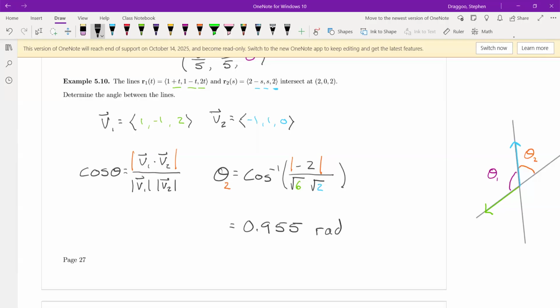I didn't need to know where they intersect in order to solve the problem, but I do need to know that the lines intersect somewhere, right? In order to have an angle of intersection, I need my lines to intersect. So I do need to be told, or at least to figure out, that these lines intersect somewhere in order to find the angle of intersection. But the exact point that they intersected at, I didn't really care about that part. Didn't need to know they intersected at 202. I just needed to know that they intersect somewhere.